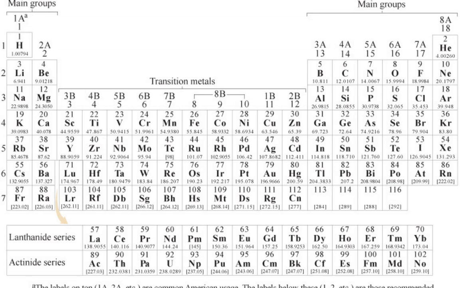Number 18, what group is tin in? Well, tin is right here on our periodic table, so we look up, and it is in 4A. This is number 18 again.